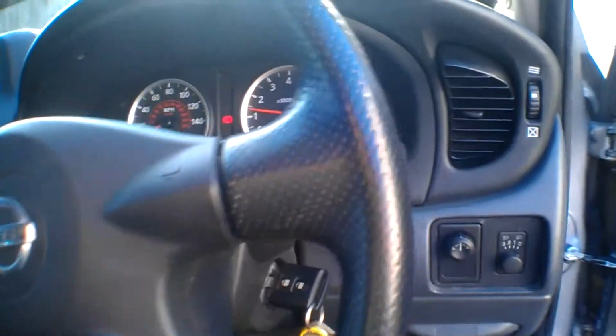Steering wheel's actually not in that bad condition for the amount of mileage it's done. There's a little centre armrest in there as well. I hope that's not bored you to death too much, but the glass is all good as well. So in all really, a fairly up-together Nissan Almera with a little bit of bodywork to the bumpers, and that's scratched on the side, but for a couple of £100 you could have that car looking pretty nice and bright and shiny. Nice fresh set of number plates will help it along as well.